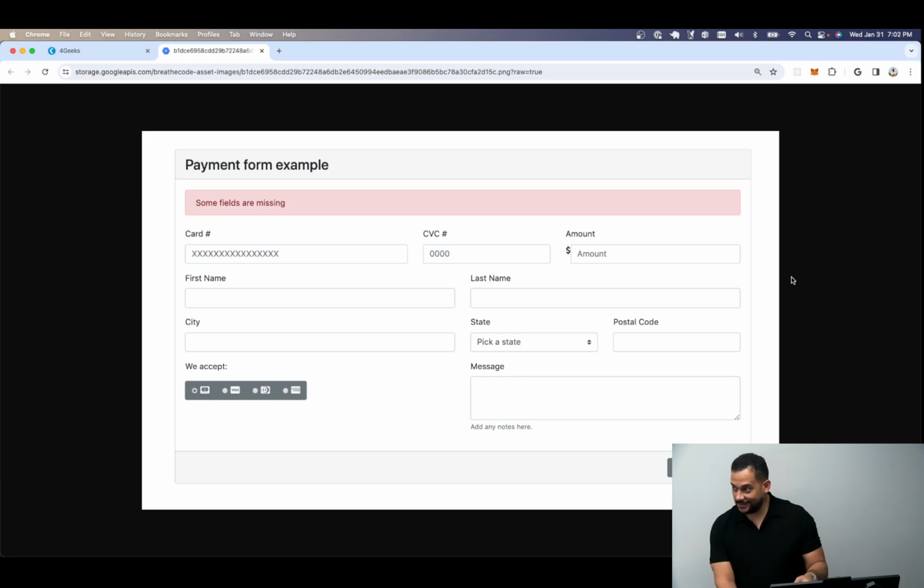So let's take this as an example. For example, this is simple. I mean, it's just an alert, right? But again, container, row, and then this is a column of 12 for the alert, and then another row for this. By the way, in a single container, you can put as many rows as you want, right? I think that was clear from the beginning, but if not, I'm making it clear. So you can have many rows in the same container: 1 row, 2 rows, 3 rows, etc. So this row, for example, how many columns do you have?